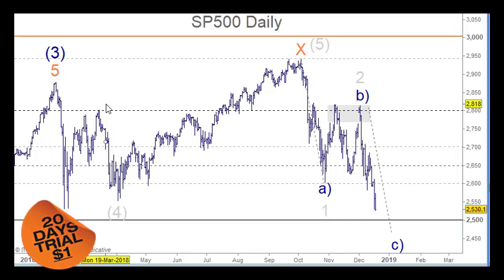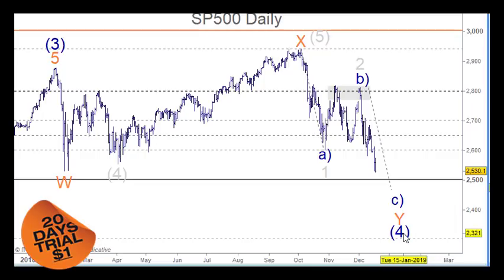So the SP 500, we're tracking two counts here. First count is the flat correction, which is the WXY and as wave 4, and we're looking for 3 waves down here in this case in terms of an A wave, a B wave, and 5 waves down for this C wave down through here. The other count is where we have a top in place here of wave 5, and we have this down here as wave 1 and back for wave 2 here. And that would obviously give us a much deeper move to the downside.